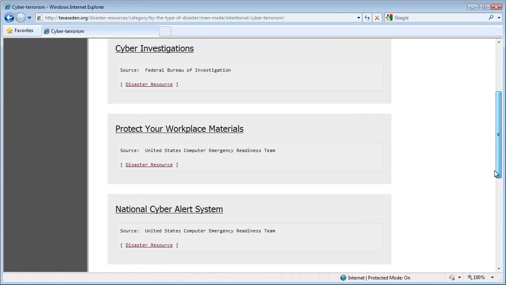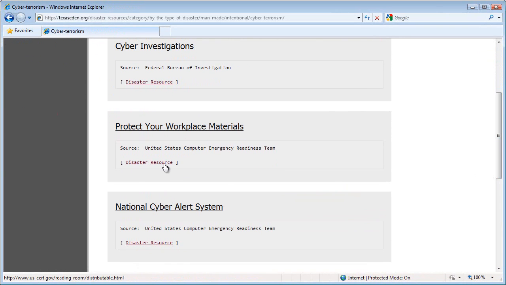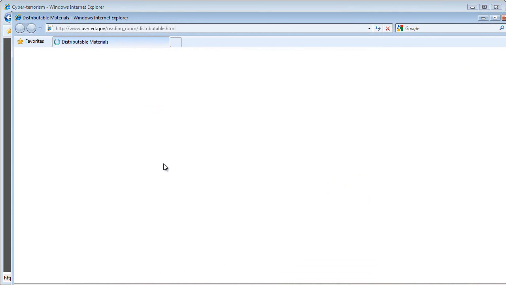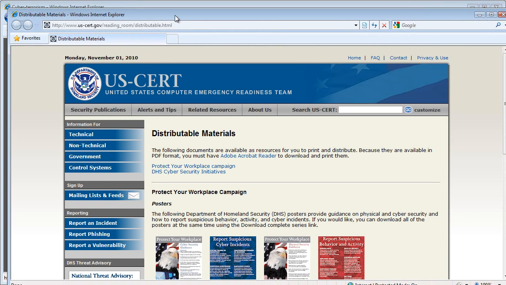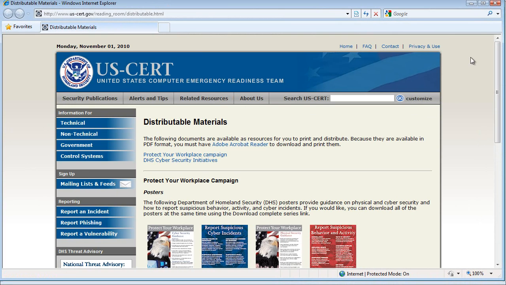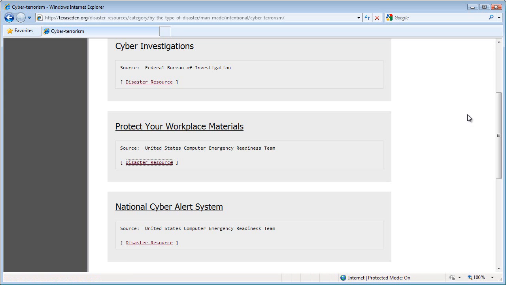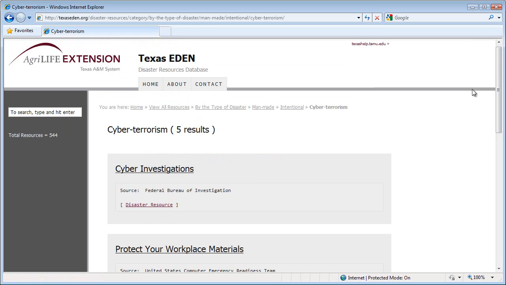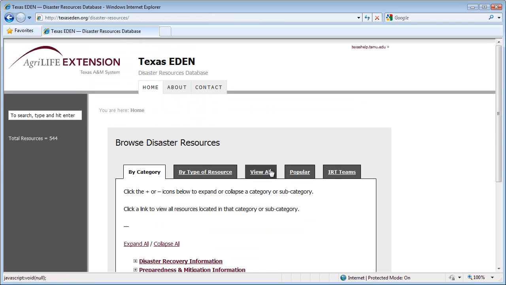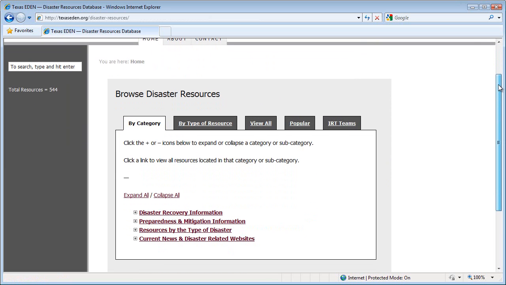So when we click on the sub-category cyber terrorism, we only get 5 results, and clicking on one of the disaster resource links opens up that resource in a new window. The resources that can be opened can be a website as well as a PDF fact sheet and other types.